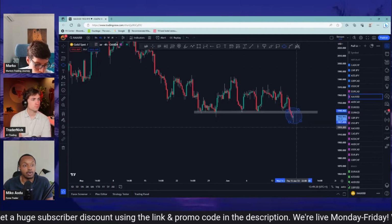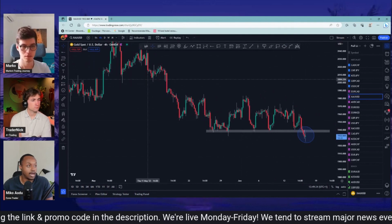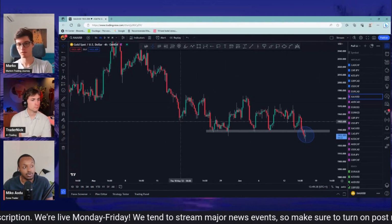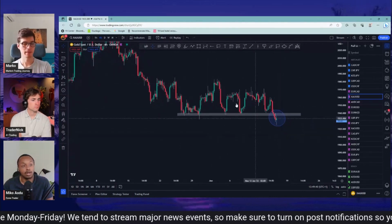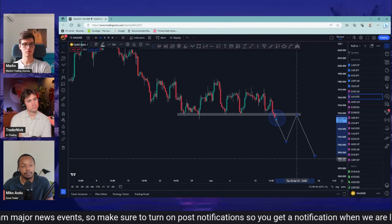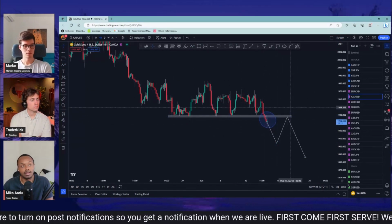So I want price to push away a little bit more, see a bit more downside momentum, sort of what we had up here when price broke that support. It was a really nice big candle. We saw price really push away. So that's what I'm looking for with gold, and then I'll be looking for continuation south as well, and then possibly some buys later on, but I'm not quite convinced with the breakout yet for gold.